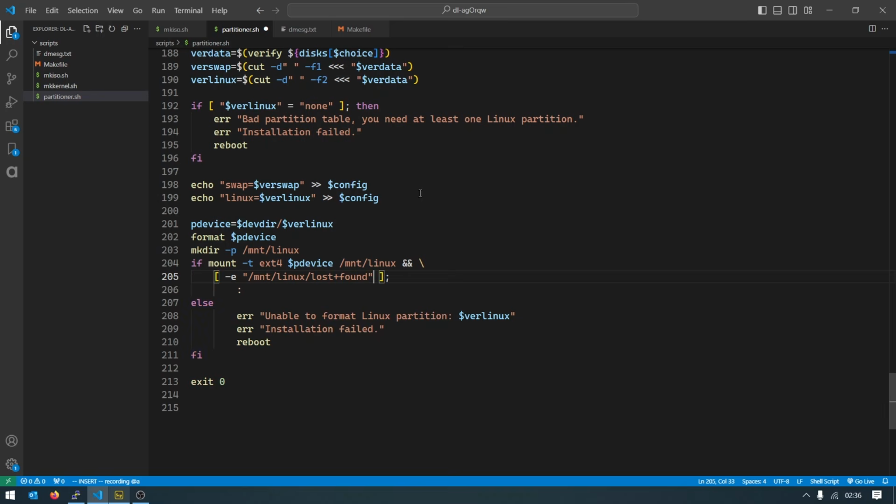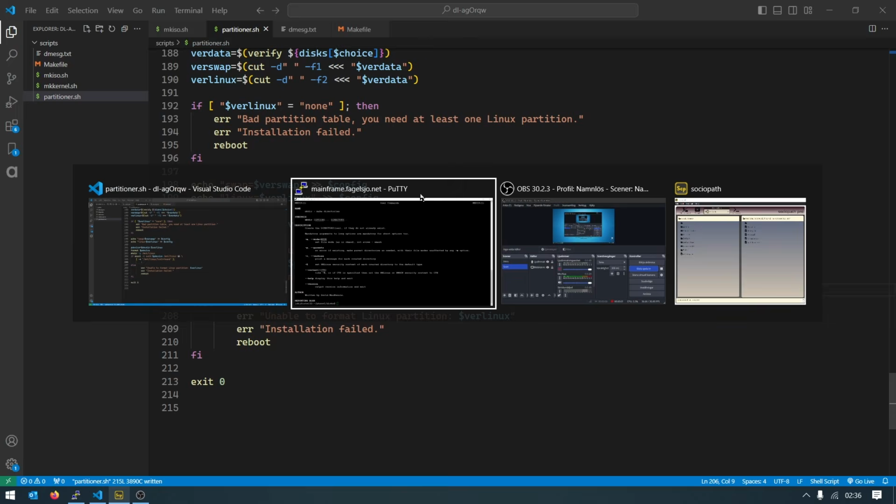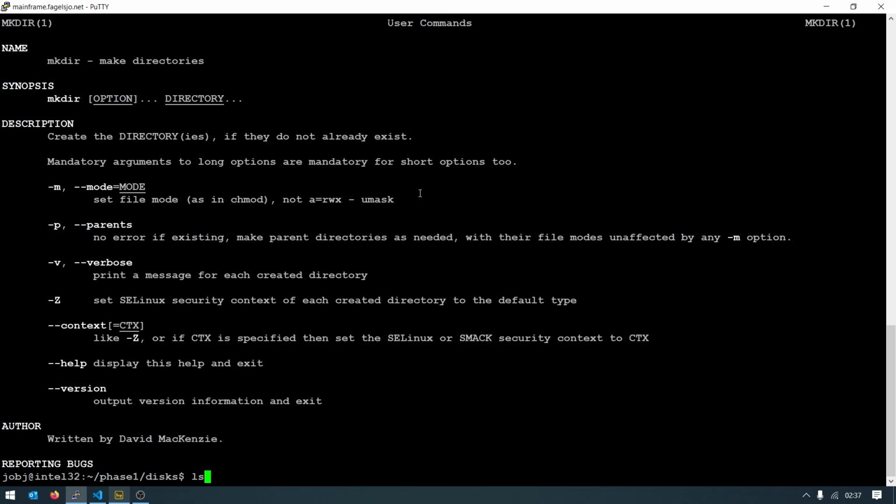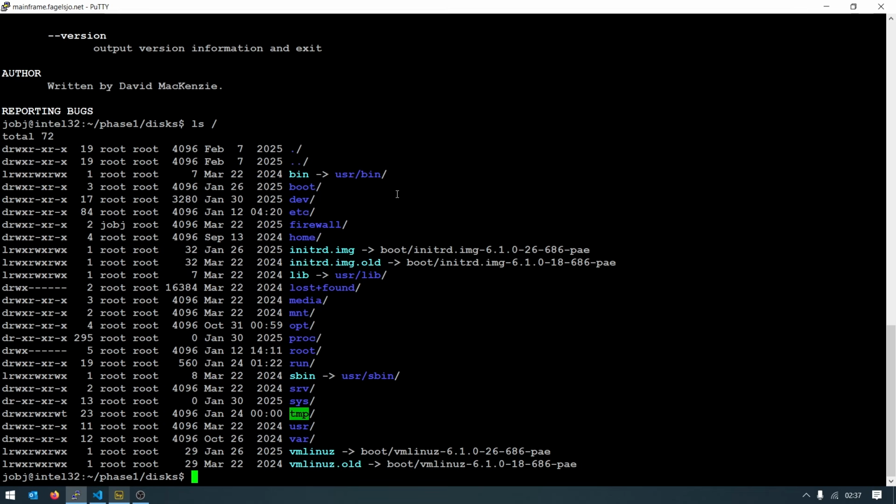That is some directory which is always created on a Linux partition. I'm not really sure what it's used for.